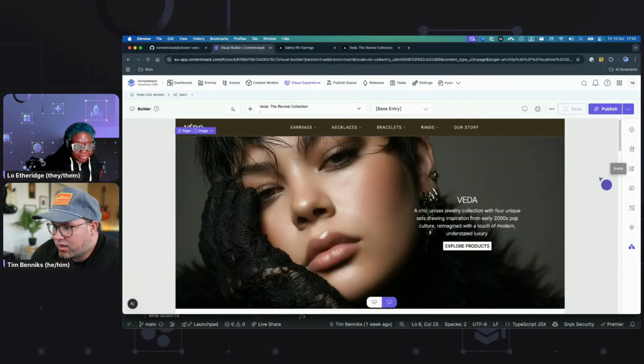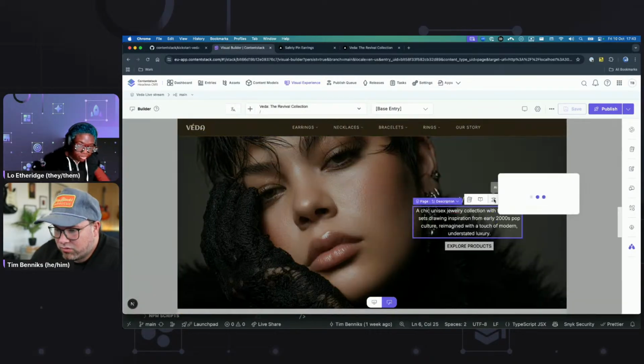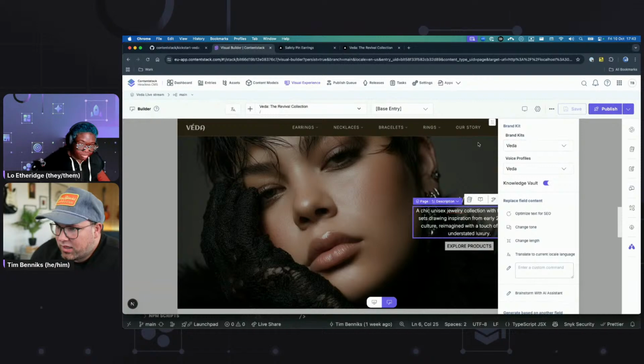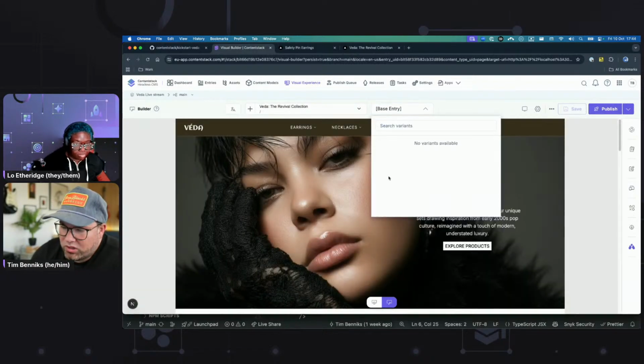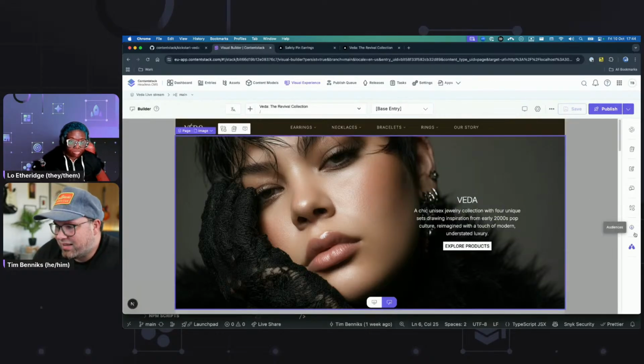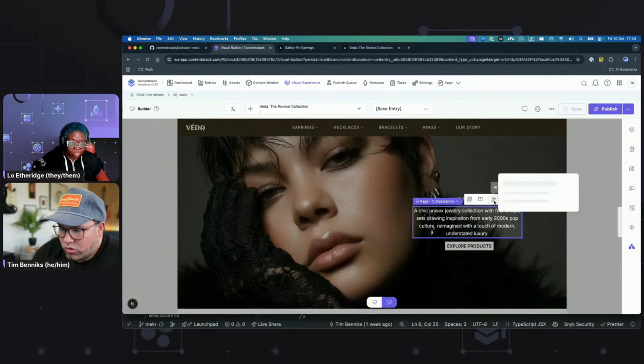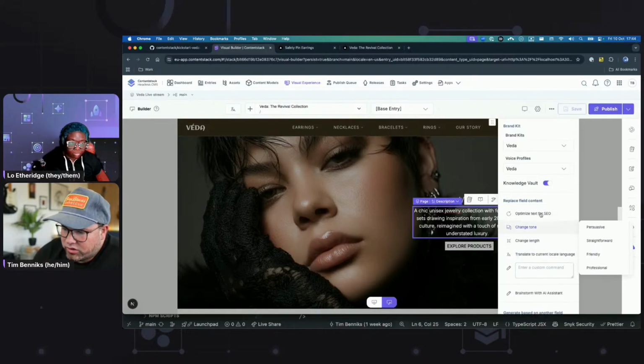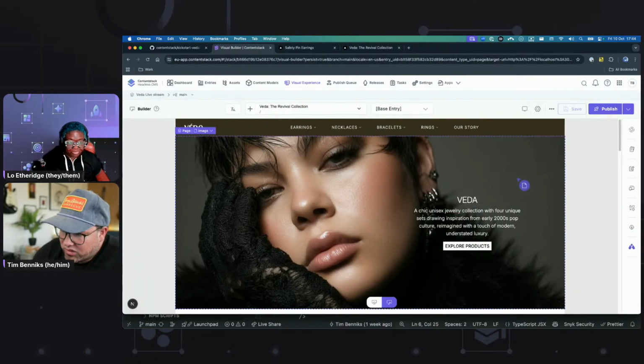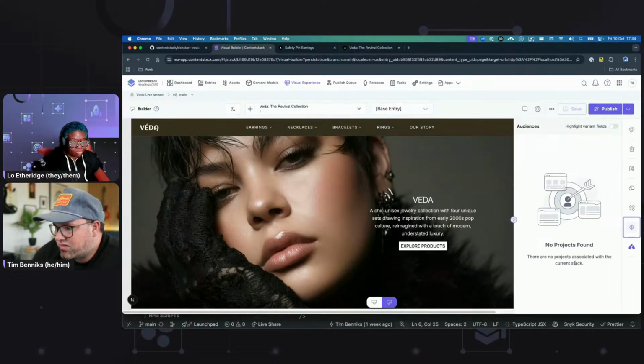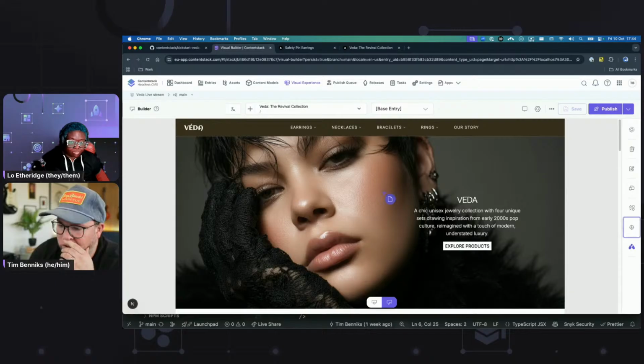And it can also run in the visual builder as well. And we don't have it right now, but we could turn on personalization. We won't have time for that today, but you can have different variants potentially for different audiences. And then it can also know, based on the audience you selected, how to write for that audience specifically, which is also really, really interesting. And we can even have a look. Well, we didn't set up our audiences, but you can actually see this page for different audiences as well.